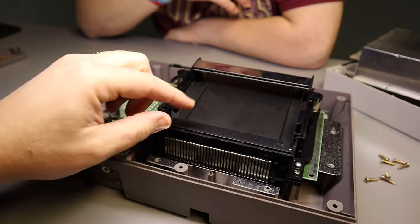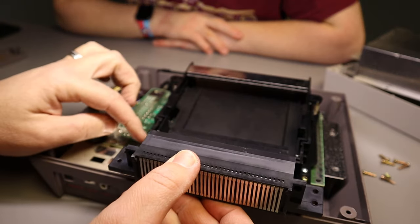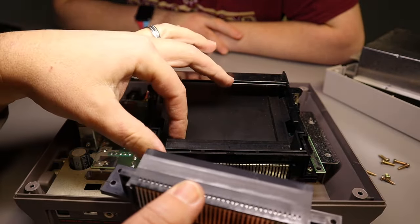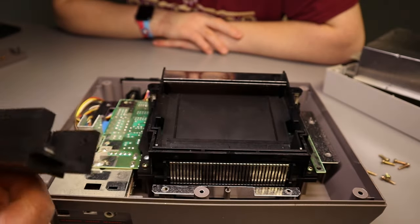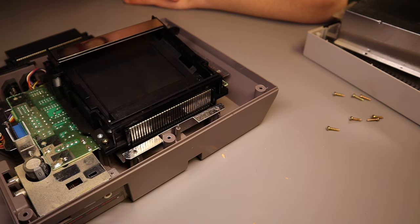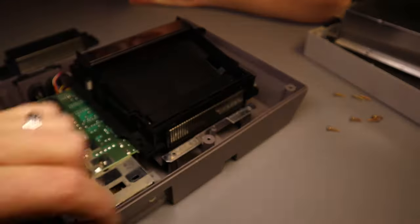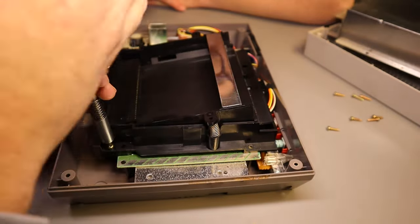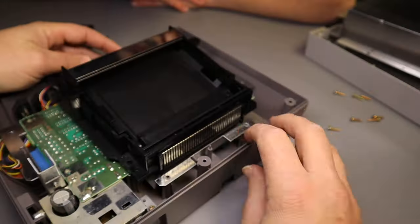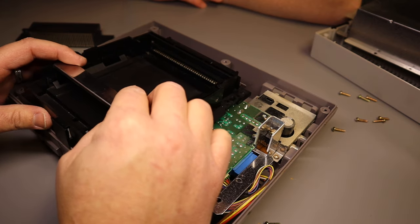Alright. Now, as you can see, Bobby, we are getting much closer. The part that we're going to put on goes right here. Okay, see that in here? So we need to replace this part, so we're going to take this piece out so we can put this in. Alright. We're going to lift the board up just a little bit, and it's going to help let us pull this out. Okay.